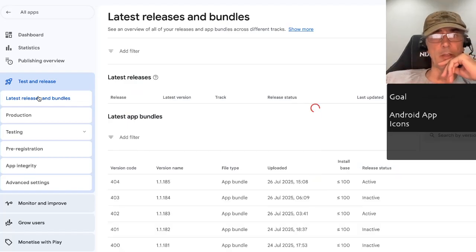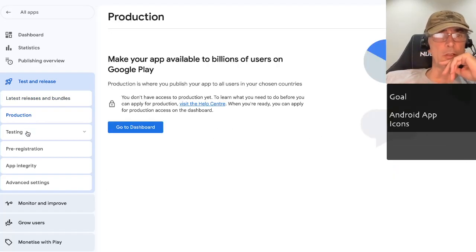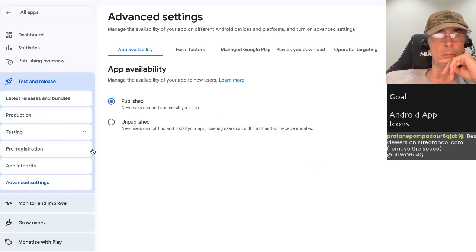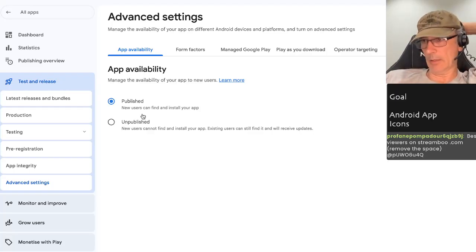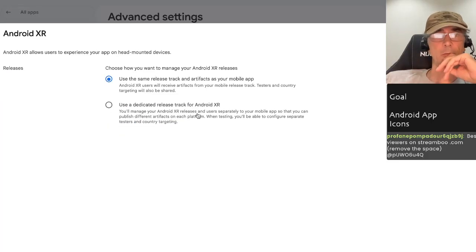Latest release bundle. Okay. Bundles. Production. Nothing. Testing. Advanced settings. Published, but how? Is not in production. Form factors. What's Android XR?